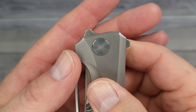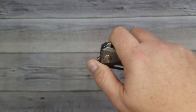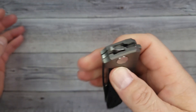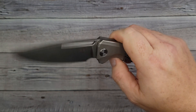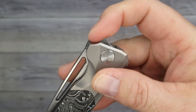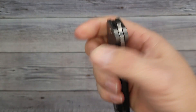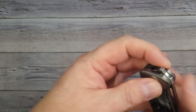Now let's check out this top flipper button. It looks like it has a landing spot for an over-the-top flip, and it does. It's kind of in between a slow roll and a top flipper — kind of on top rather than in front. This area right up here in front of it gives you a starting point for your finger, and then your finger just rolls right over it. It actually makes it very easy to top flip. Left-handed top flip? Yeah, easy. I think the reason it's so easy is because the jimping is just so good.